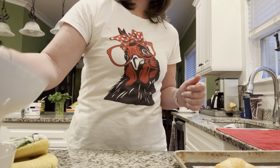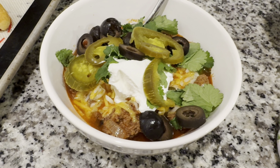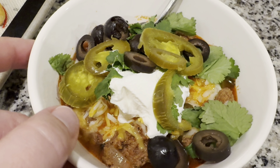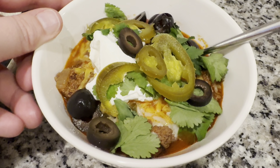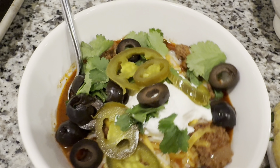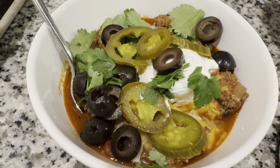Yes, it's good. On my chili, I've got shredded cheese, sour cream, jalapenos, olives, and fresh cilantro, which we normally don't have, but it's one of my favorite things, so I definitely added some to the top.